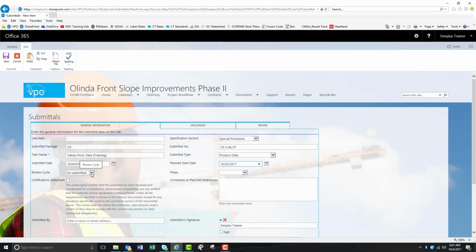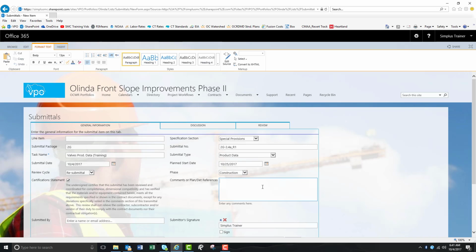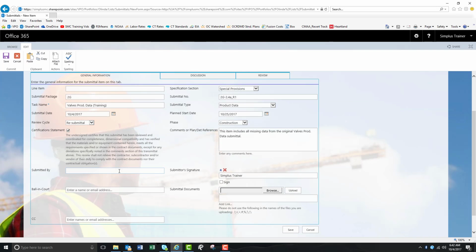You'll notice last time we clicked initial under the cycle. Being a revision, you can now click the resubmittal option there. Click on the certification statements box, phase, comments, you being the submitter.